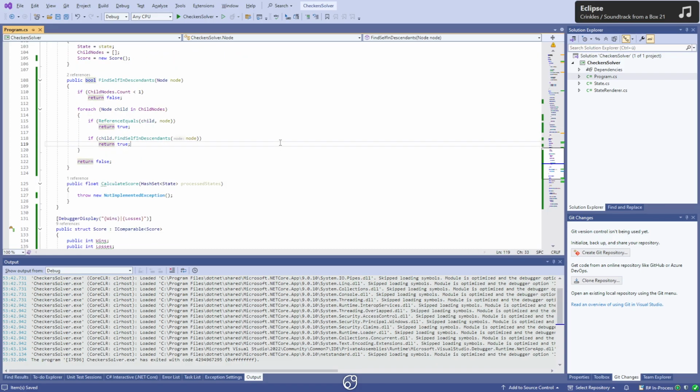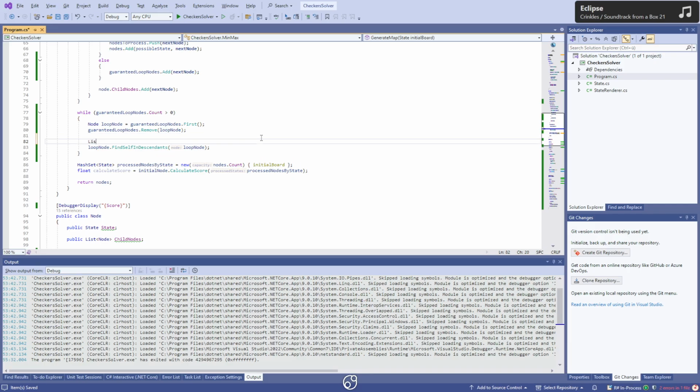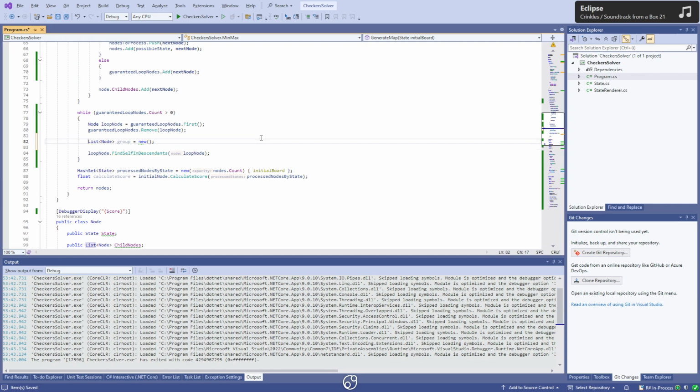I'm in my loops, I'm in descendants, I'm in my loops. The goal was to find all the ones that are in here. And let's see, list, node, group. Let's say, make a new group that's going to start with me in it.